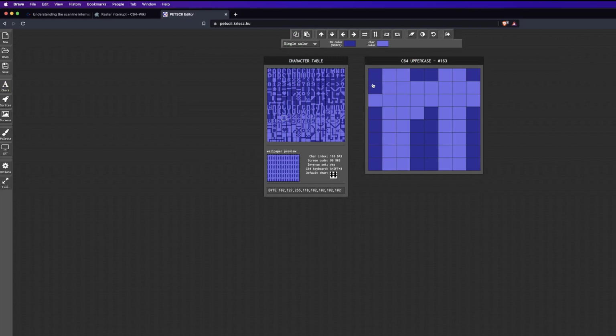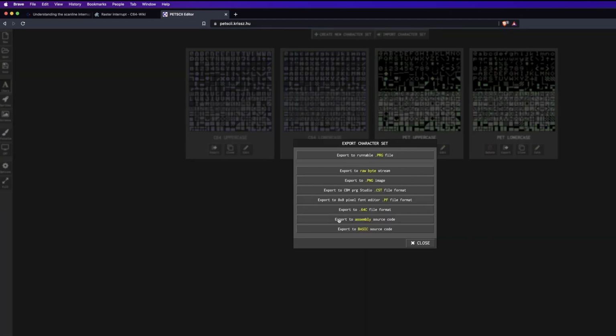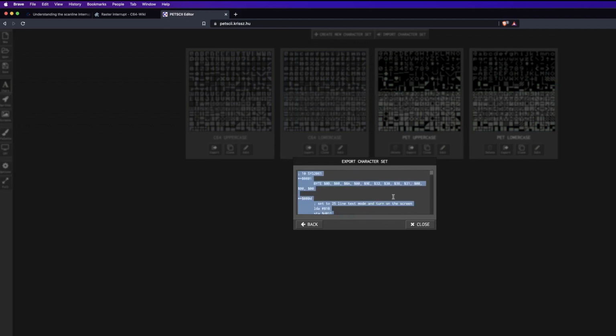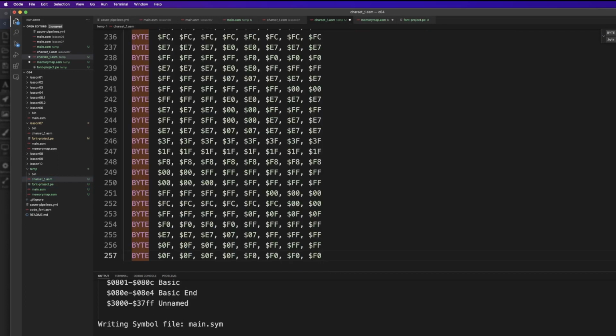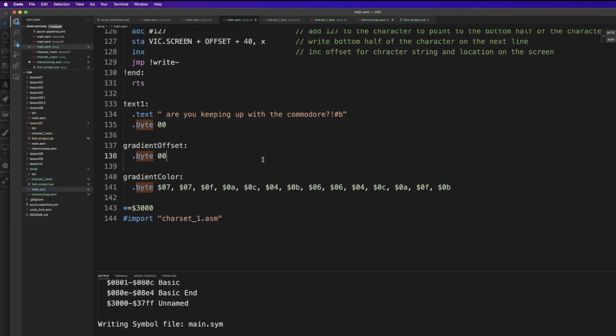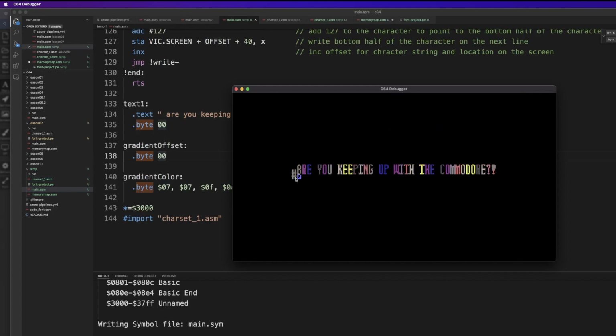And this is how you can spend a whole youth just messing around with characters in a character set. And trust me, we did that a lot. Alright, let's see. Yeah, that's better. That is a lot better. Excuse me. And let's export it again. Export to assembly. Copy it from here. Apple C. Copy it there. And just replace that. Boom. All right. Now we have a proper hashtag or pound sign. Yeah, that is a better pound sign. And I love my B thingy as well.